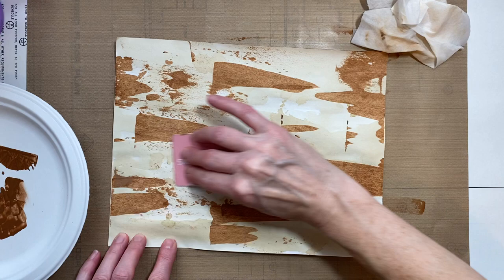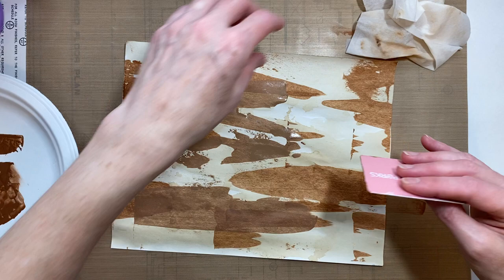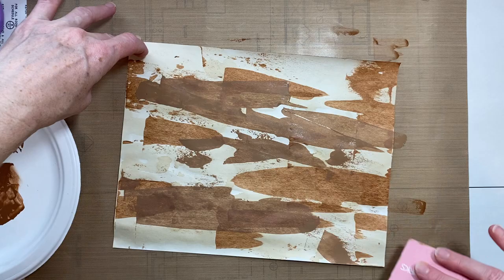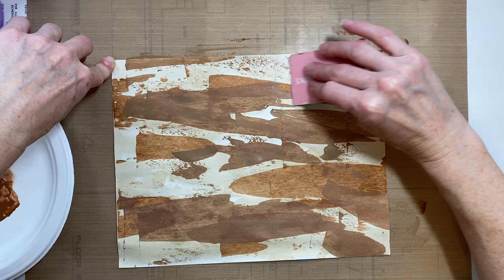Yeah, it's pretty dark. I don't know. Because I'm thinking I want to be able to have it so that somebody can write on it. So, okay, we're just going to do background with a little bit of these, and we'll see what it ends up being. You never know unless you try, right?